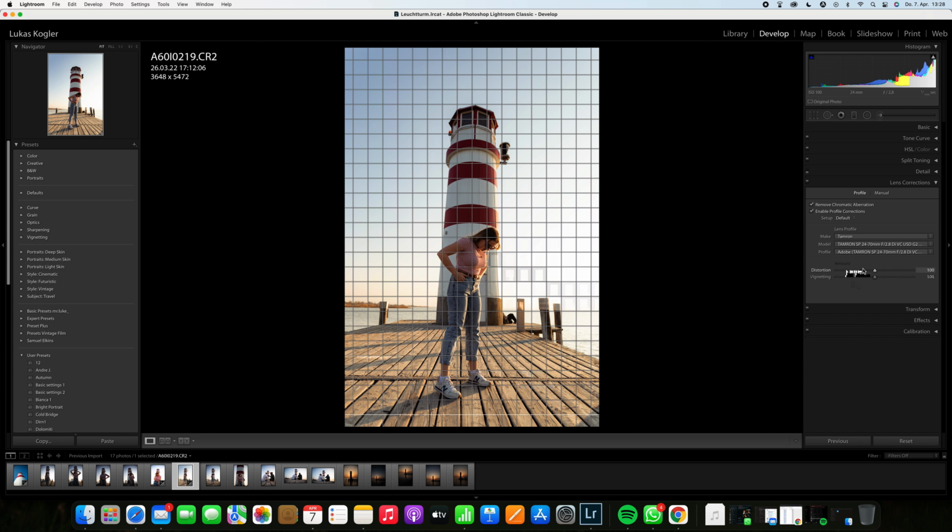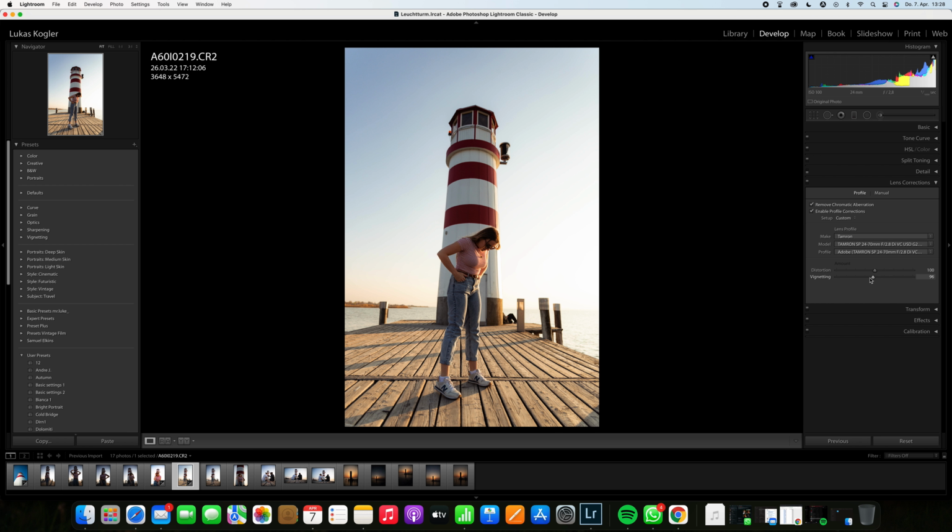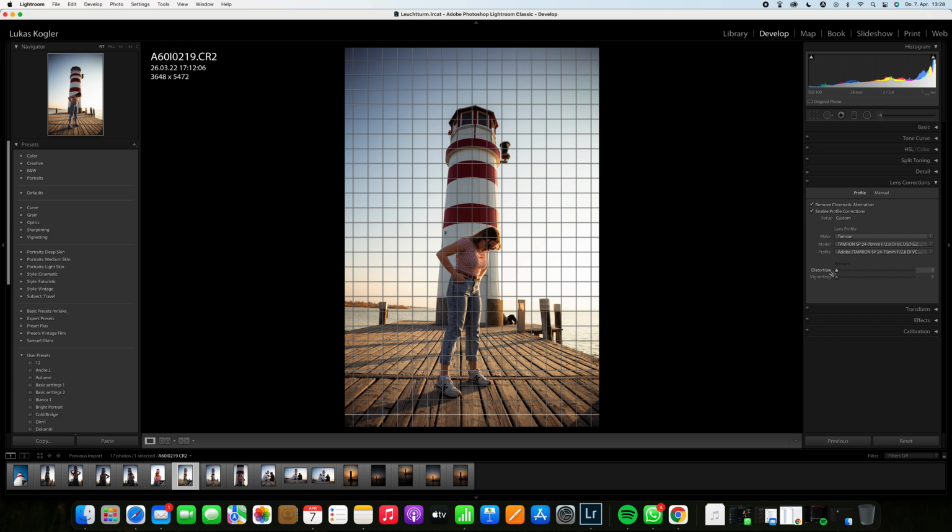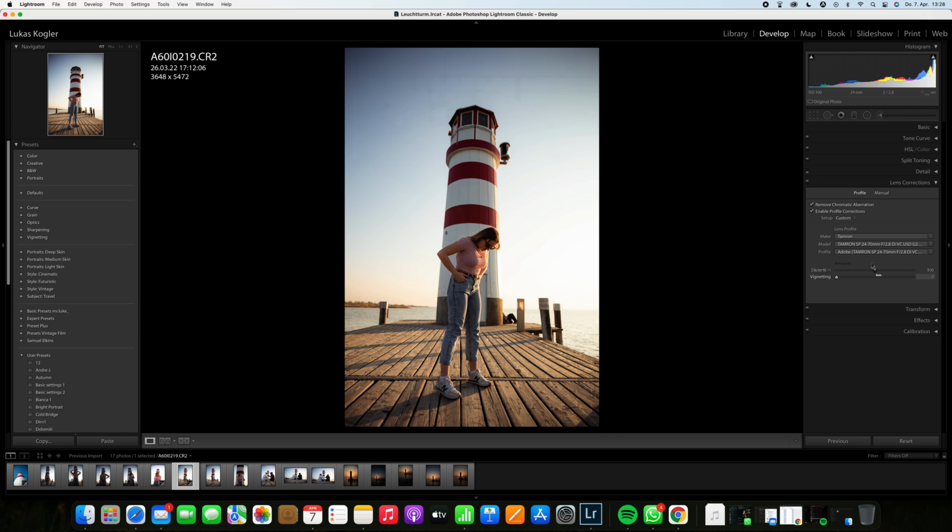You can use those two sliders to change the vignetting back to as it was. I don't like it that it's so white, so right here that's not beautiful, so I'm going to apply the vignette again. And the distortion, you can change it as you want. I will leave it at 100, so I like it what it does right here. You can also turn it on and off, and you see how it affects the picture. And yeah, the transform tab we're going to talk about in another video.